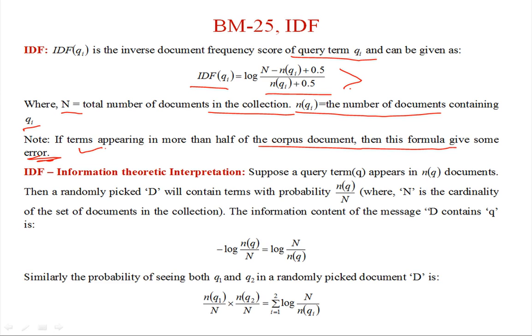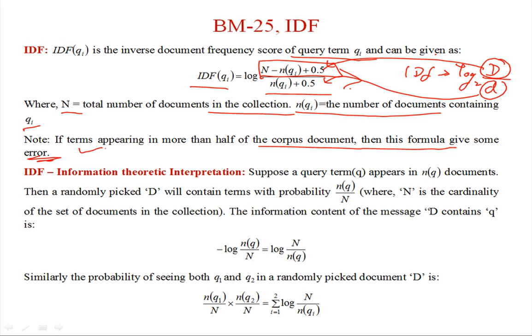This is different from traditional TF-IDF, which contains, in place of this IDF, log base 2 of the total number of documents divided by the number of documents which contain that term. It is extended like this: in place of taking just the count of documents, it uses the count of documents plus 0.5.